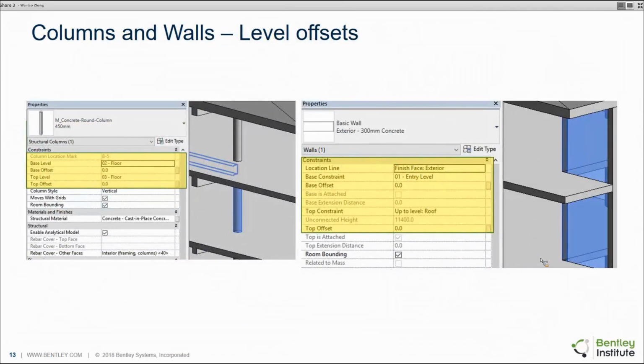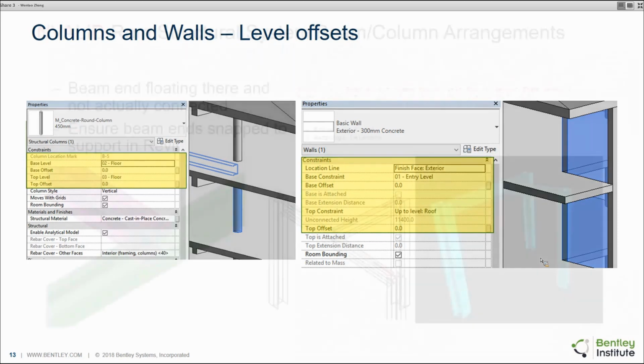In ISM, columns and walls are not associated with a story, but the story they belong to is worked out from their elevation. If you want your floor to come in level in RAM Structural System, you want to avoid offsets to columns and walls at the top, particularly where slabs frame into them. So here you want to set your base level and your top level for your structural columns, likewise for your walls.